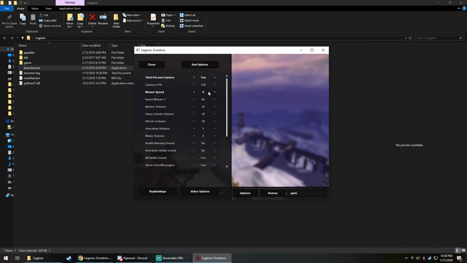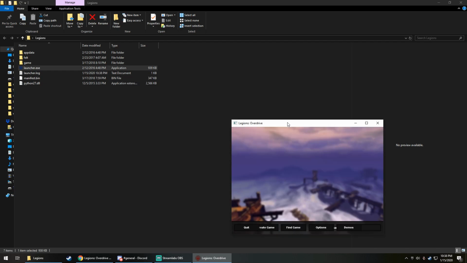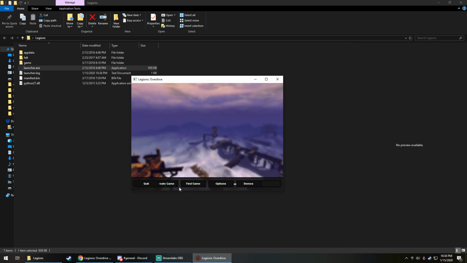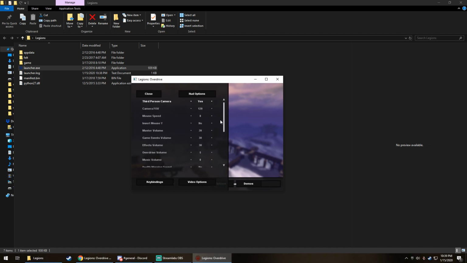In that case, if you're going to change FOV or mouse speed, after doing that, go to video options and hit apply. Your volume is in here as well. For some reason, that just seems to work for me to keep those options stuck on. So the things you'll change in this first section are your FOV and mouse speed, of course. You can mess with the volume.